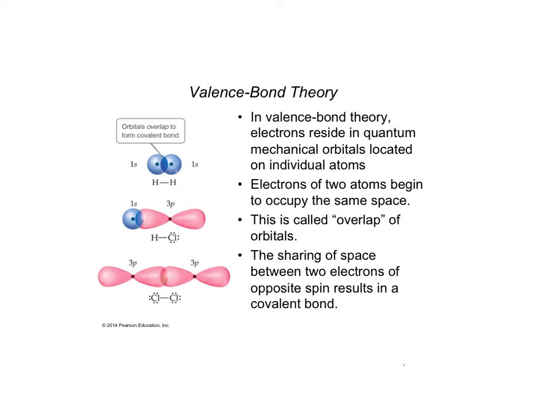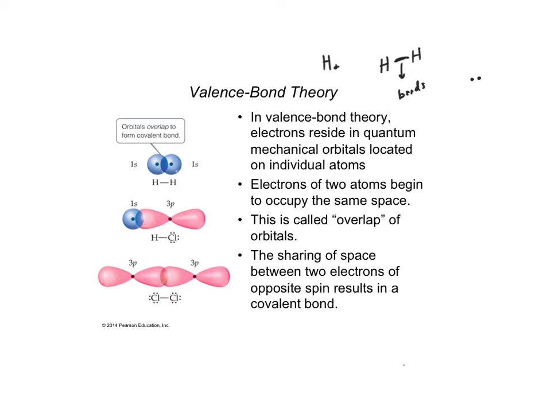Okay, so with valence bond theory, what's the difference? Thus far, we've been talking about Lewis theory. In Lewis theory, let's say we had a hydrogen molecule and we were forming our Lewis structure for H2. When we draw our electrons in Lewis dot structures, we draw them either as dots, with respect to lone pairs or just electrons, or as lines in the form of bonds.